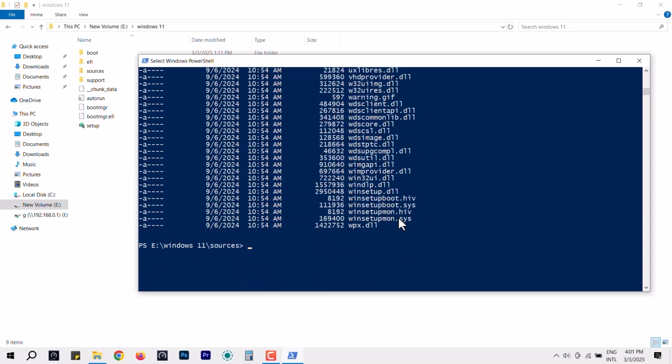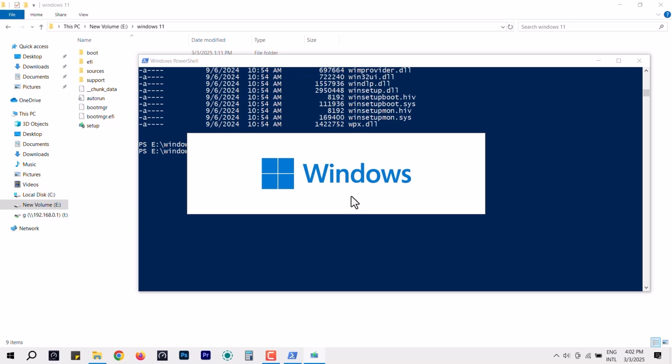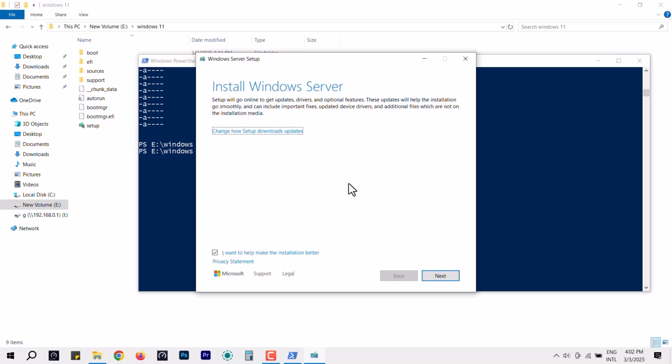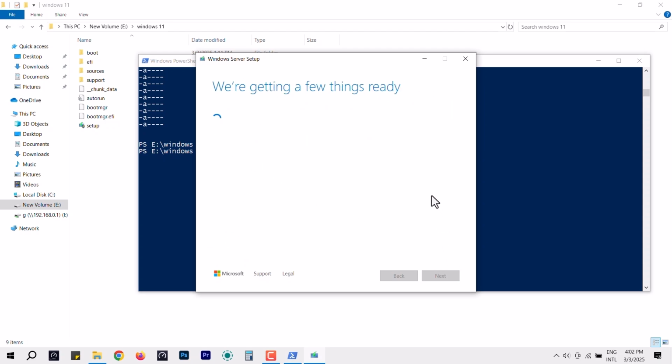Okay, so this is the name, and we are going to type it. Then after pressing tab, it will take the name. Okay, now we have to type slash product and then server, and that's it. Hit enter and it will run the Windows Server installer, and it will say install Windows Server. Okay, so now here, uncheck this, we don't need it. Then let no require, and then you're good to go. There is no data loss.